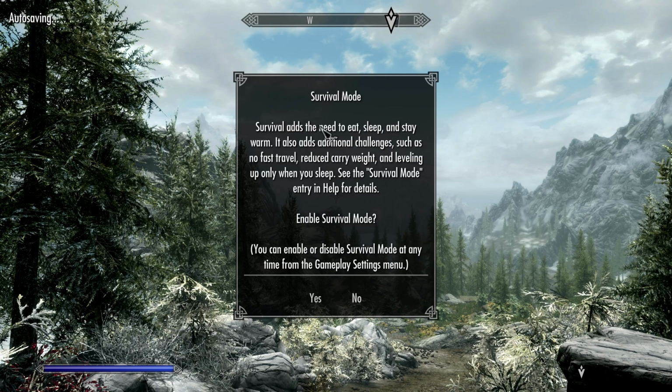And there's the end of the tutorial tunnel. And hopefully, here we go. Survival mode. Survival adds the need to eat, sleep, and stay warm. It also adds additional challenges such as no fast travel. That is going to be a big one. Reduced carry weight and leveling up only when you sleep. Reduced carry weight I can manage, leveling up only when you sleep.